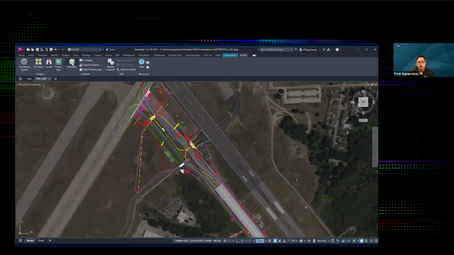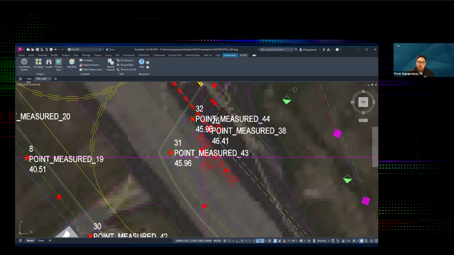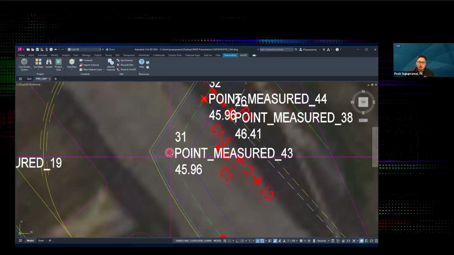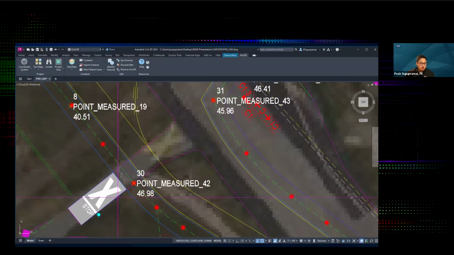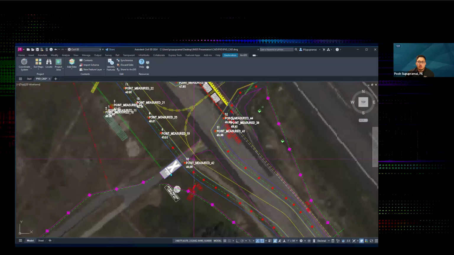You hit add data, and I'll skip through the login and then just jump to everything being loaded in. So I select the feature, it brought everything in. So these are all everything in white, and the cross is what was captured, and then in red was what was designed. So we can see and move things around as needed for as-built conditions.